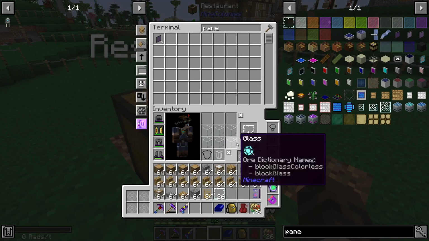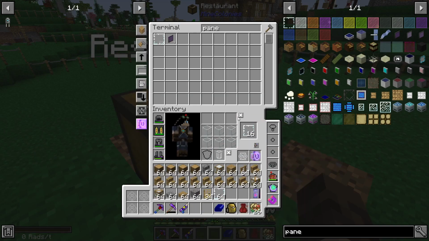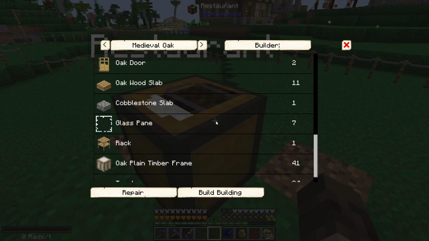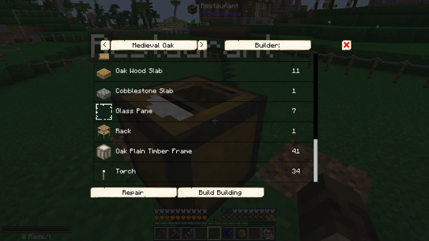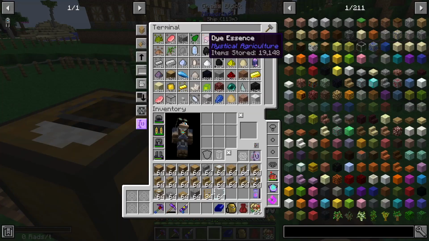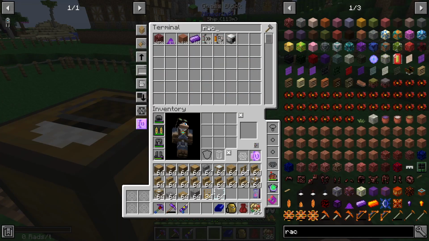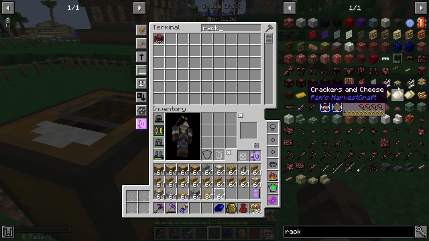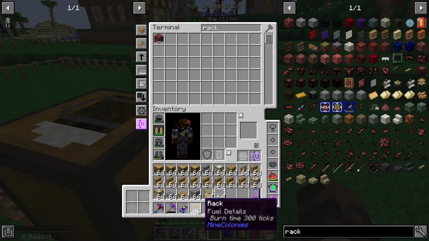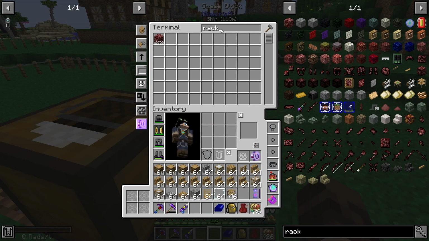I have a lot of things in my system, which makes this so much easier than before, where I was running back and forth to check a whole lot of different chests for items. And we need a stack of torches and then some racks. The rack is a new item. It's from the mod itself. Where are we at? Super simple to make. We'll make as many as we can. 46. And then some torches.